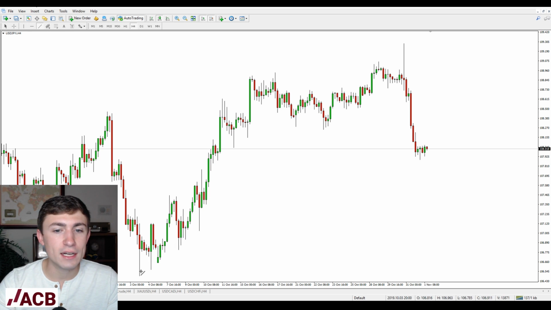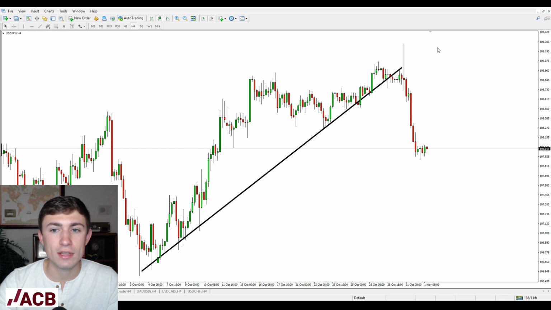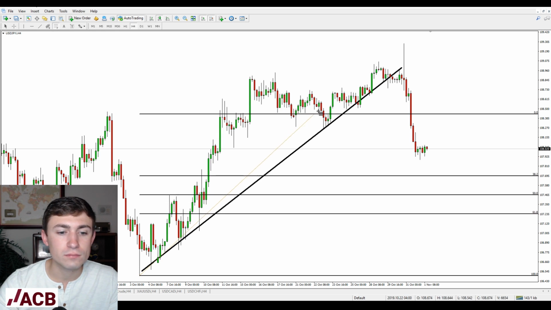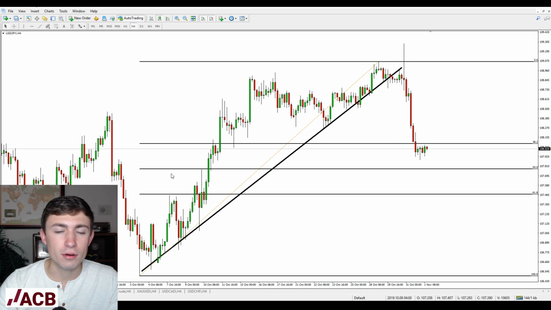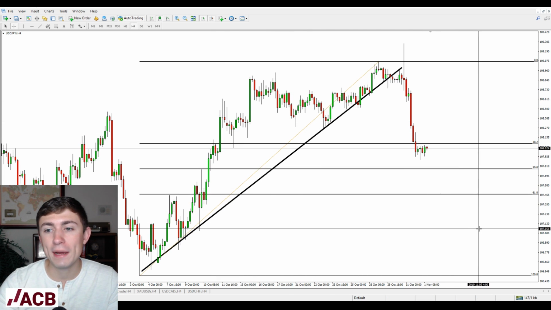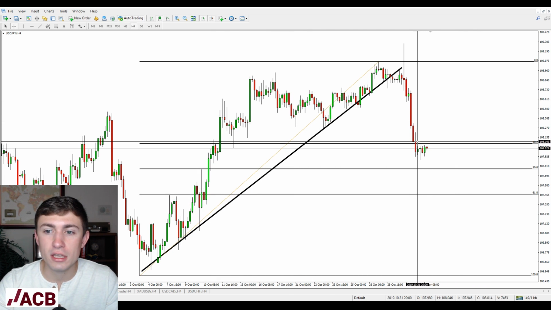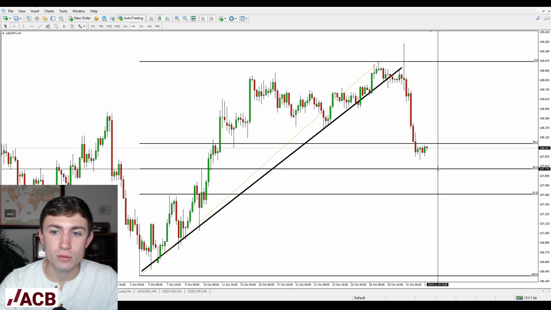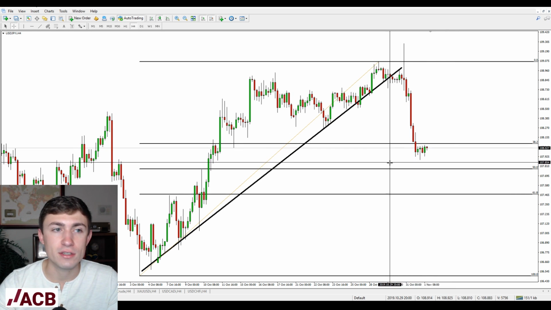Let's take a look at USDJPY, which has moved to the downside here on the 4-hour chart. We had this trend line in play. You can see we had some nice structure there, but then price broke through. We had a continuation to the downside and a nice little drop there on dollar yen. Now if we draw this fib from low to high, we do have some potential areas down here at the 61.8. This level looks interesting to me. You have previous structure as well as a pretty sharp pullback. Price has already broken through that 38.2 level, it seems, and so we might see a little bit further continuation there on dollar yen.